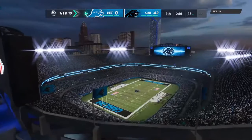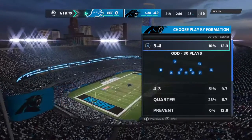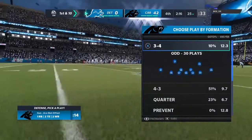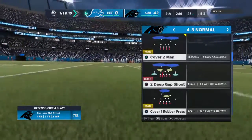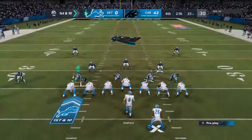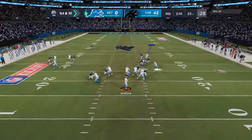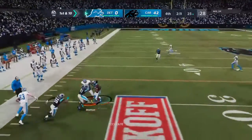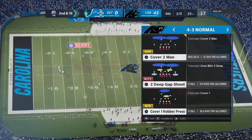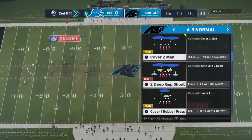The Lions take over 1st and 10 at their own 25-yard line. The Lions offense ready to kick off their next drive. And they knew coming in that this would be a tough place to go in and win a season opener. But this has just been a performance, to be frank, not to be proud of here as they trail big in this 4th quarter. Oh, he dropped it. And that's pretty indicative of the way this one's gone.